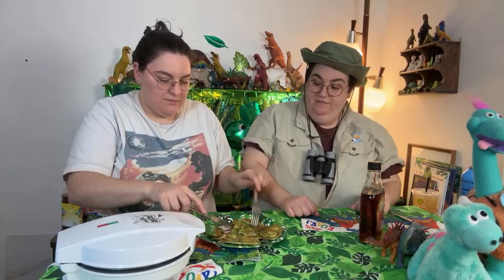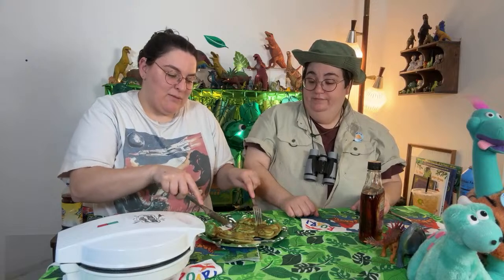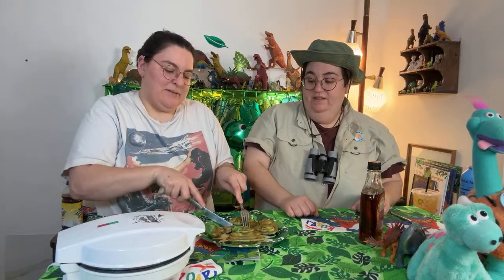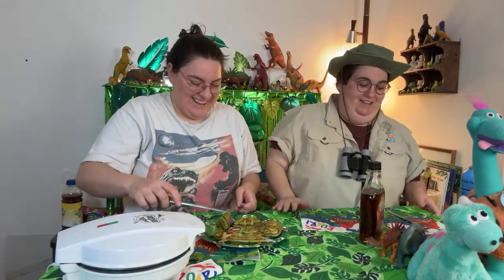This is dinner. Yes. We would need, I need like bacon. Then it's like a real meal. That's the next party. Dino waffle and bacon. Frying bacon on my work desk. Yeah, this is a standing desk. It's a standing desk.